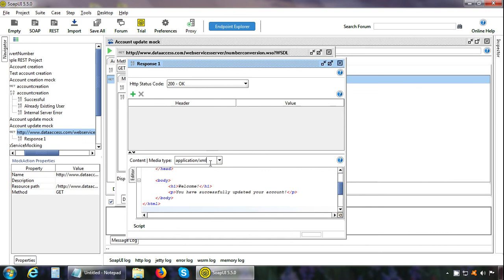And change the type to text/HTML. This is how you create a SoapUI mock REST service. I hope this gives you an overview of how to create a mock REST service in SoapUI.